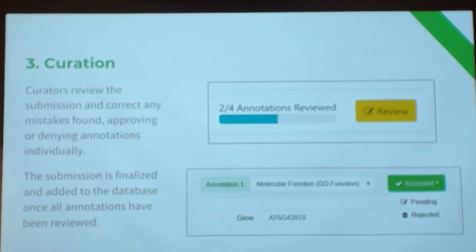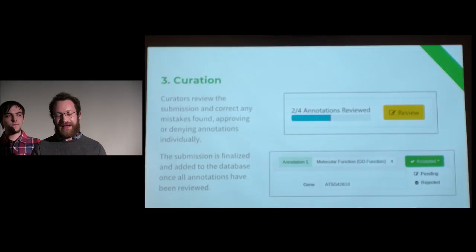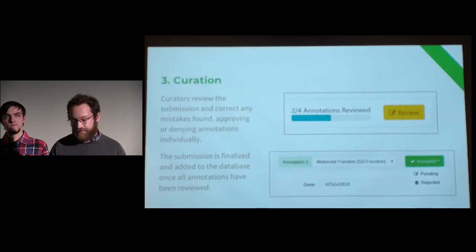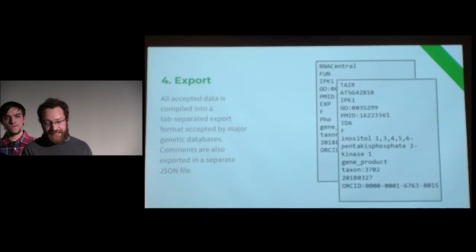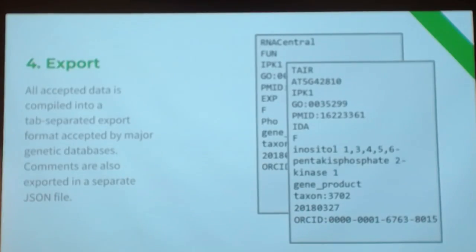That portion had been completed by the previous team, and so we took the other half, which is the ability for biocurators, or people who work at Phoenix, to make sure that the things the researchers are saying in their submissions are true. That there are no typos, or that they really meant this other method or term, and really just make sure that the data is good. This is the process of curation. They can accept, deny, and edit all of the information that the researchers enter. And finally, we can export the data into a common interchange format known as the GO annotation format.